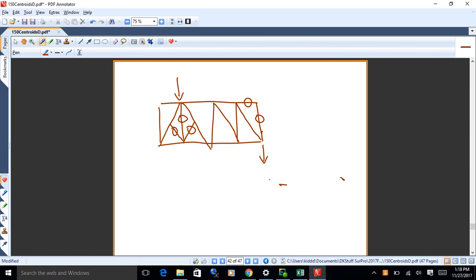You could also use vectors and take a moment about A or about B. That would get the unknowns down far enough to solve. The idea on that is you got to take a moment about some point that has unknowns on it. That way you eliminate those unknowns and then can solve for the remaining unknowns that you want to find. If you have questions on this, we go over it in a little bit more detail tomorrow, but that's the quick story on that one.